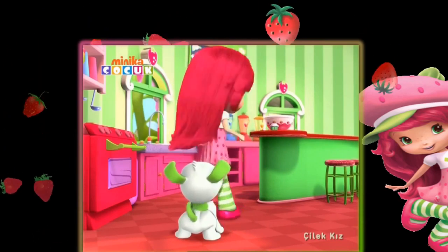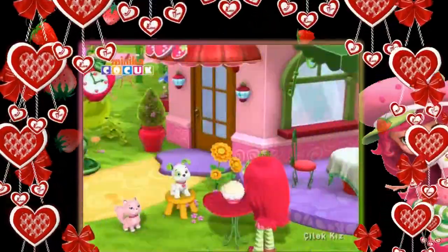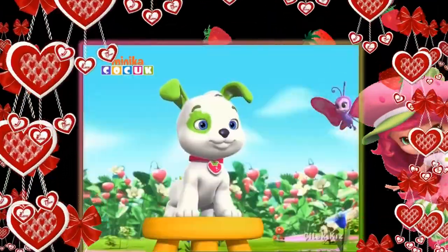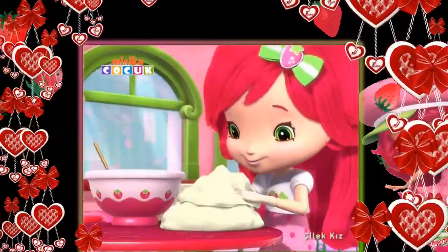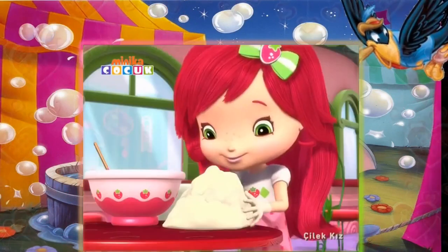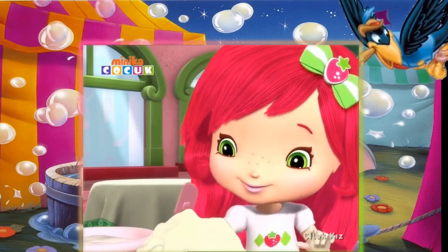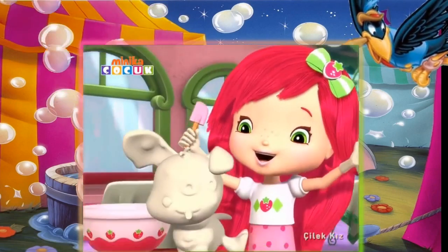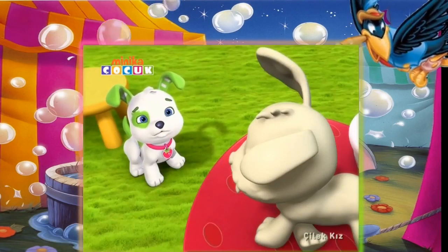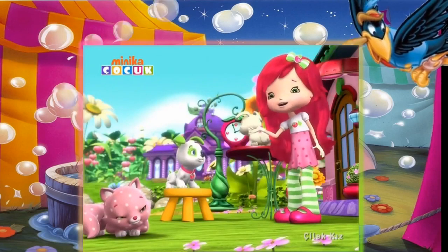Stay right there. Okay, now stay still. Ta-da! Oh, you're right, Pupcake. It's not what I had hoped for. You didn't really help by moving around so much. Oh, now what am I going to do?